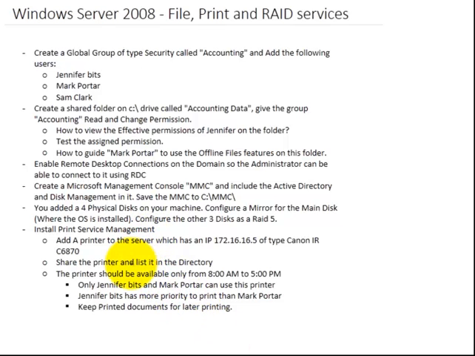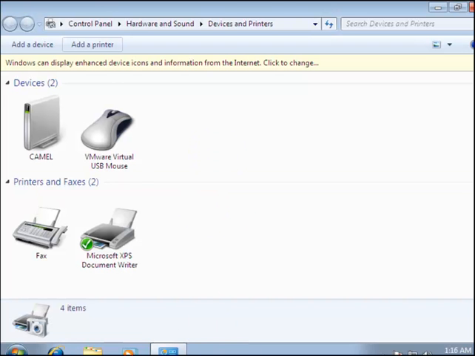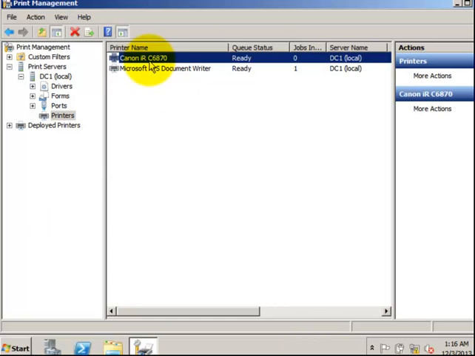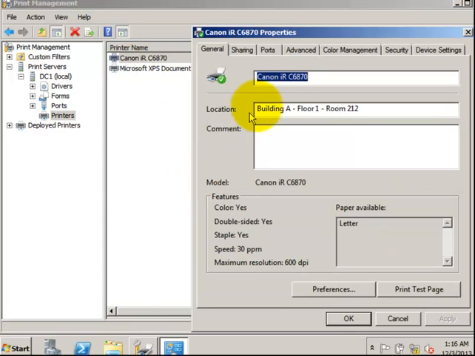Next, I need to change the availability of the printer from 8 to 5. Right click on properties.